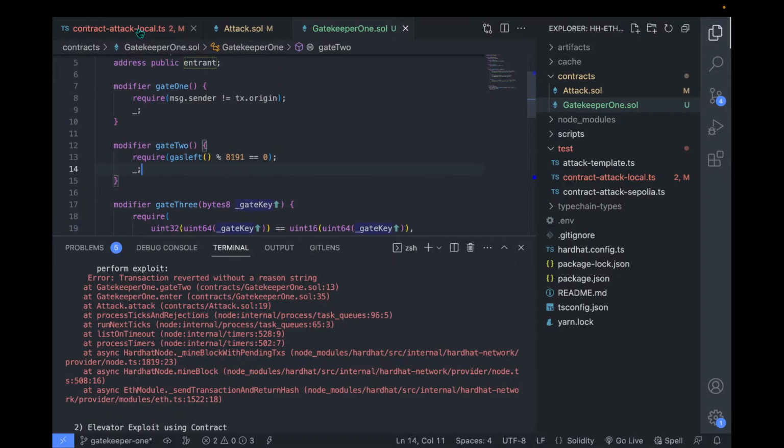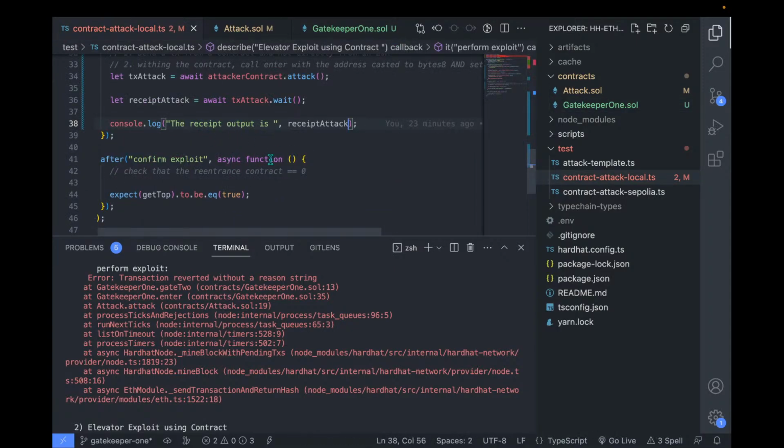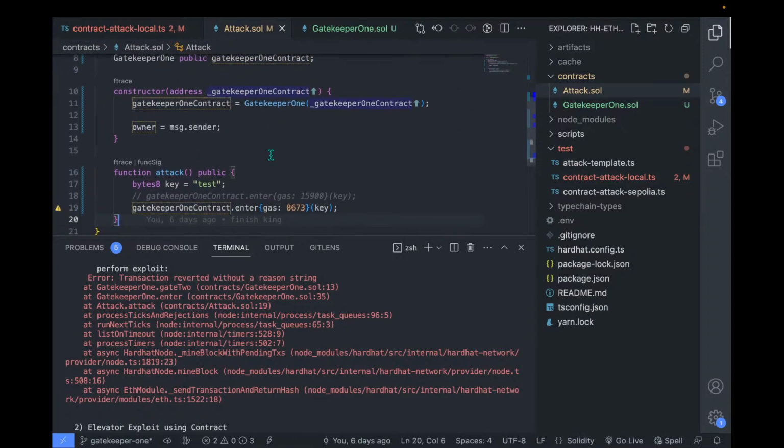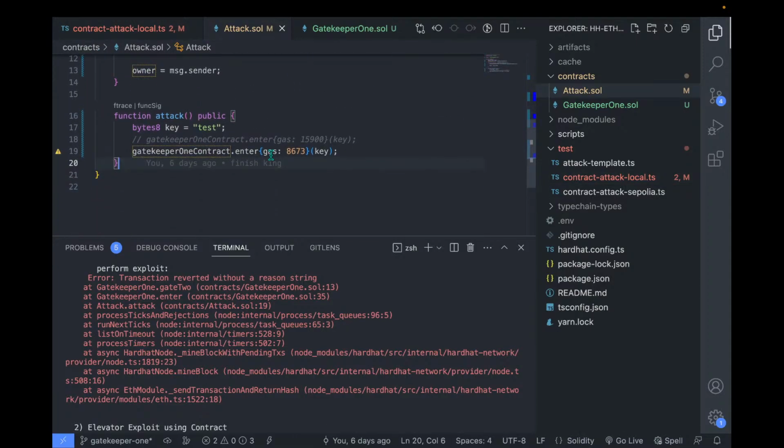For some odd reason this ain't working. Why is that? We entered the amount of gas we needed.